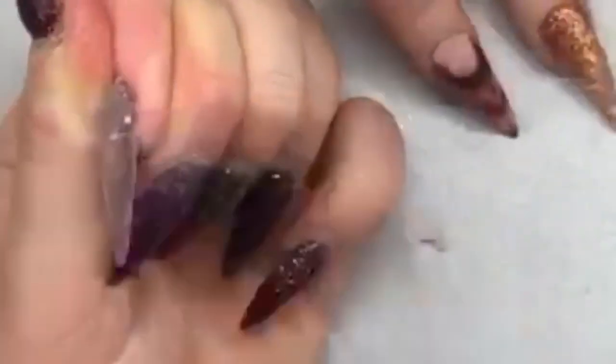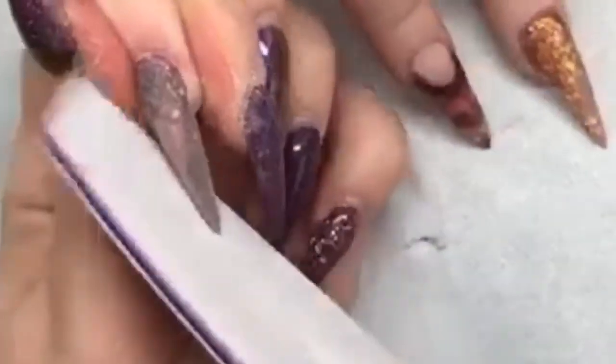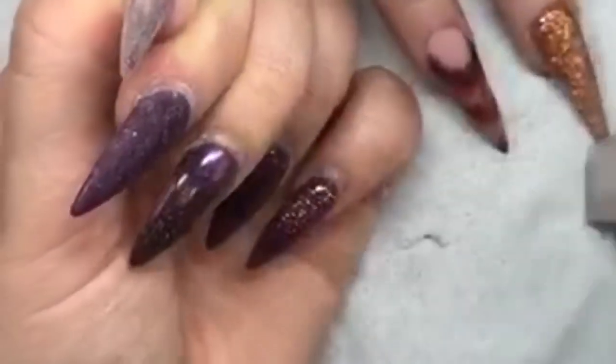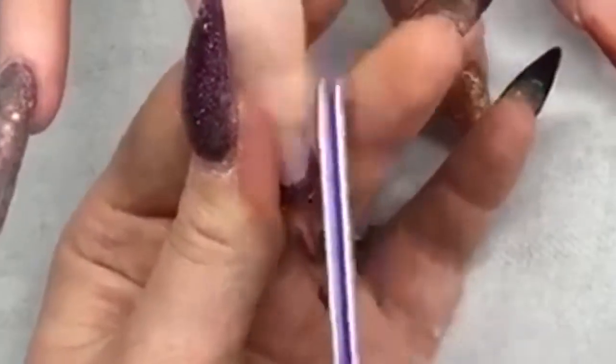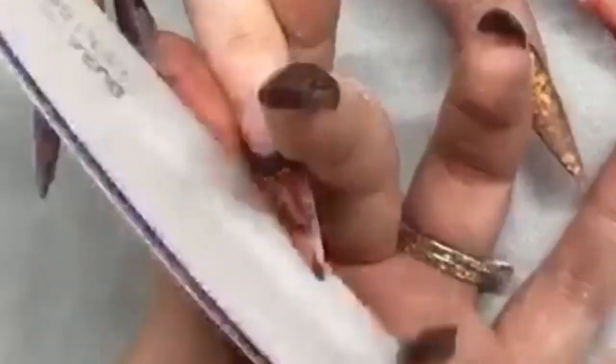So onto my filing. It is always the same on every set, and I just want to apologise for the quality of these last few clips. My phone did run out of battery as I finished my acrylic application, so I used my client's phone, which is supposed to be a better phone than mine, but for some reason the quality of the video is not as good as mine. You can still see obviously what I'm doing, but it's just not as great quality, so I just wanted to explain that before I got any comments telling me.